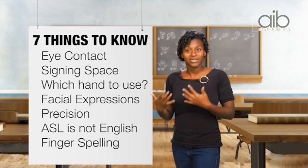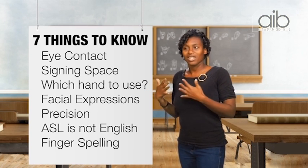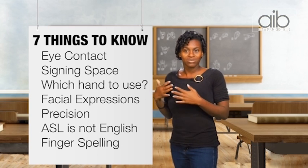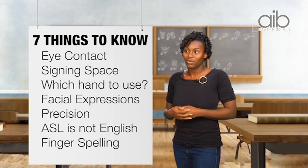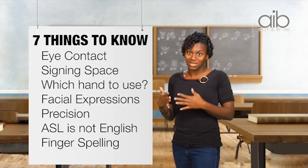Now I know in the hearing culture and in spoken language, eye contact really doesn't matter. But in deaf culture, if you do not have good eye contact with someone, they either think that you're daydreaming, you're not interested, or they would actually think you're a pretty rude individual. So make sure that you always have constant eye contact with anyone you're speaking to.